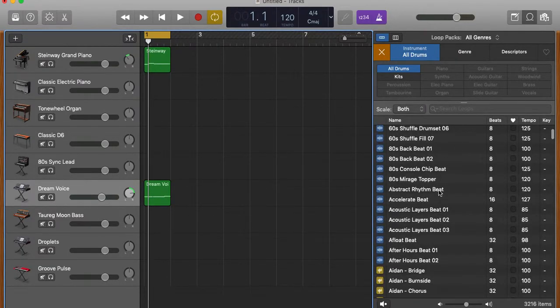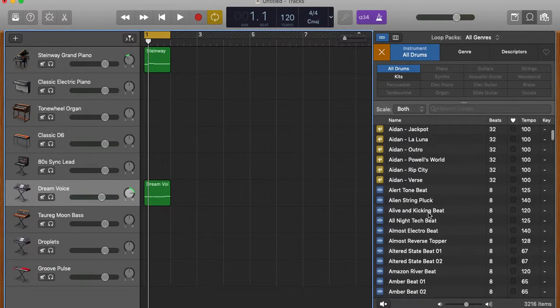Let's see. What would be an interesting beat? So I'll press spacebar to play the recording, and then just go through some beats and try to see something that'll match up.